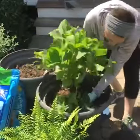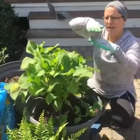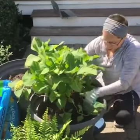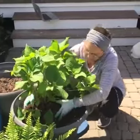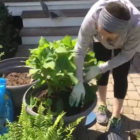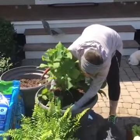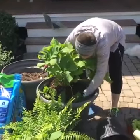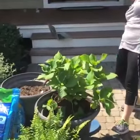You want it to be flat. That's important. You want to make sure that it's flat, that you don't dig a hole and then there is a space between the bottom of the plant and the dirt. So I made sure that it was flat. Dig some up just a little bit so it's even. So I don't want it too high. If I go too high, then the water will just pour out of the pot when we're watering. So I'm actually going to move it forward a little bit. Here we go. Okay, so that looks good.